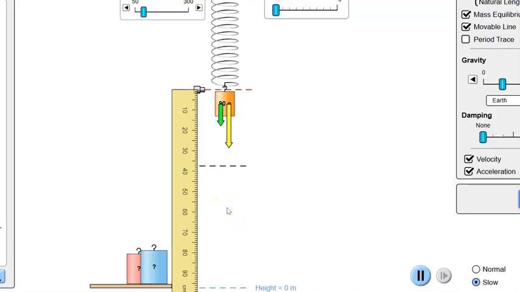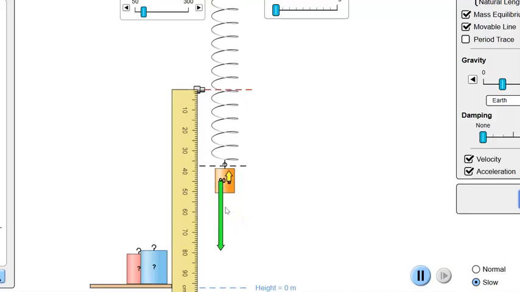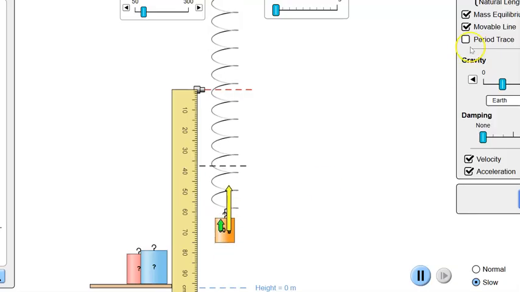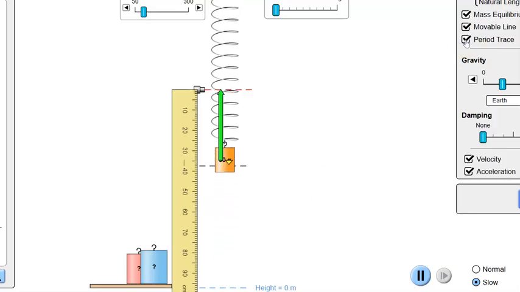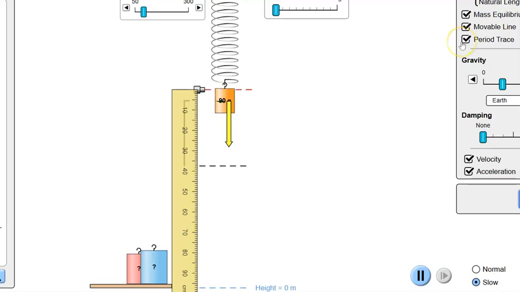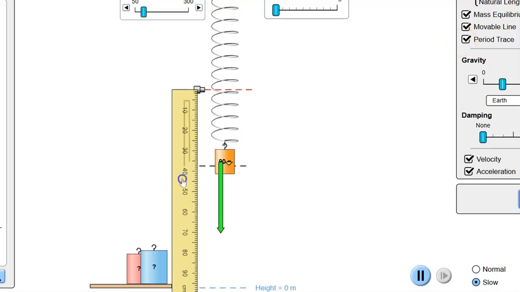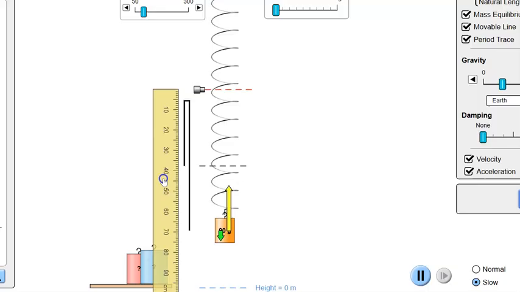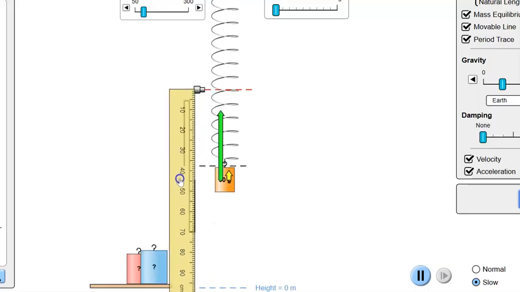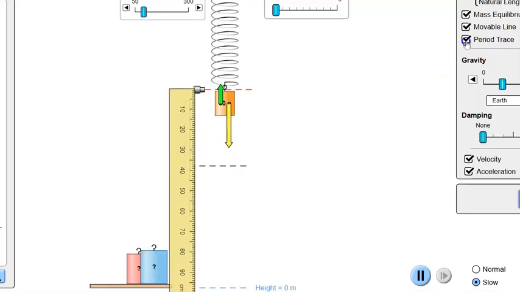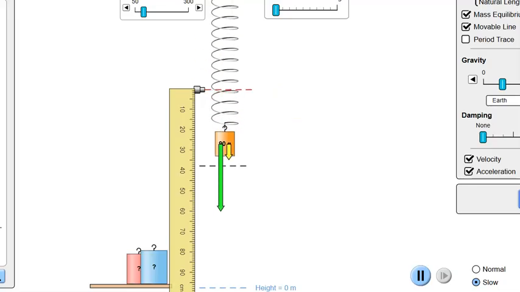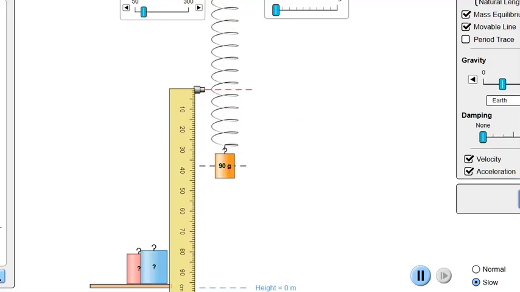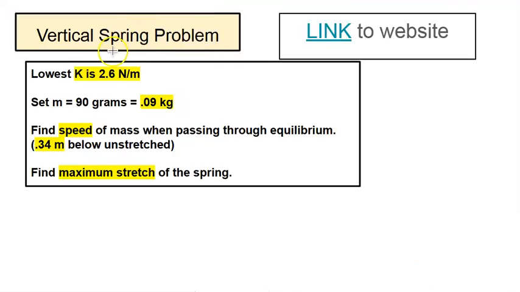With no energy loss, this will oscillate forever and ever. If you looked at the position function, you would get a sinusoidal graph. So this is showing the motion, and then we have this ruler. Anyway, that is the problem. Let's turn that off. Draw whatever picture makes sense to you, and the spring constant is 26.